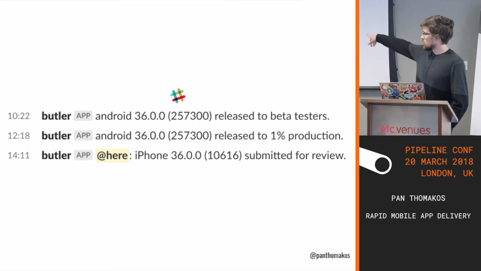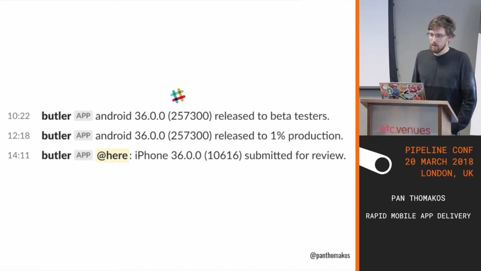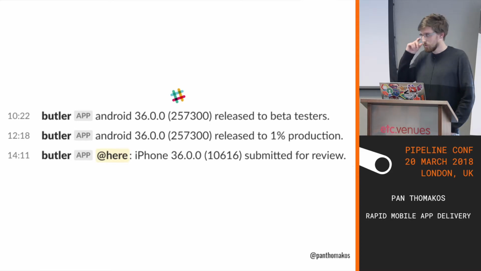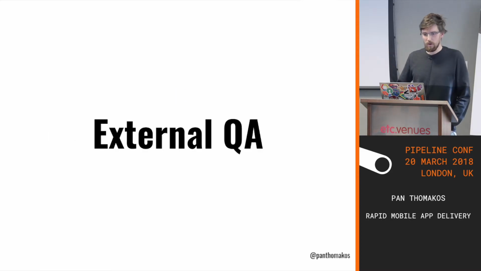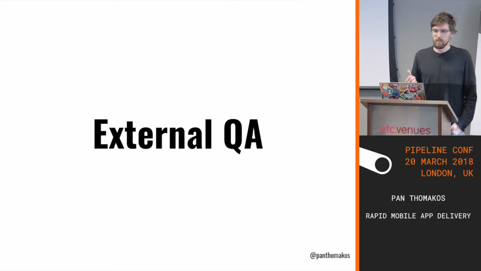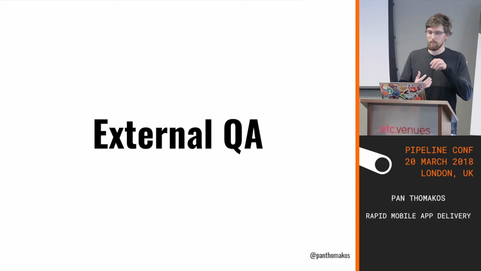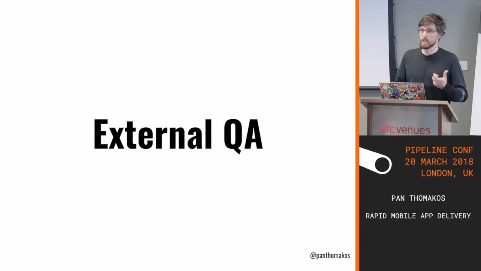Our actual production rollouts, which you can see a little bit of here at the end, are actually still Slack commands that we run manually, but they're just Slack commands, and they only get run once or twice on release day. It's a part of the process that we're still building full confidence in before we finally schedule that as well. So at this point, we're almost done with the automation, but we have one other tricky part, which is that we have this external QA happening. Testers would actually download betas onto their phones once they were released, and they'd go out for a run or a ride to test the app.